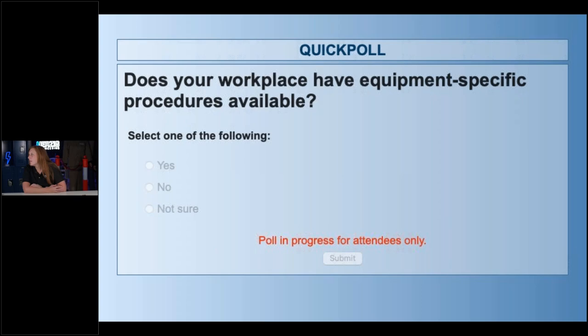Okay. And again, this is if there's more than one isolation point. So if it's, for example, all you have is a breaker or all you have is a switch, and it's one switch for that whole machine, you turn off the electrical, you're good. There are no other hazardous energy points that you would have to isolate. Fine, you don't have to have a specific LOTO procedure for that. But if there's more than one, that's different.